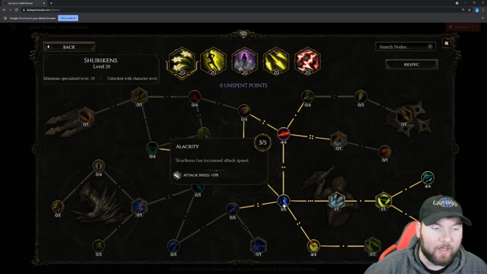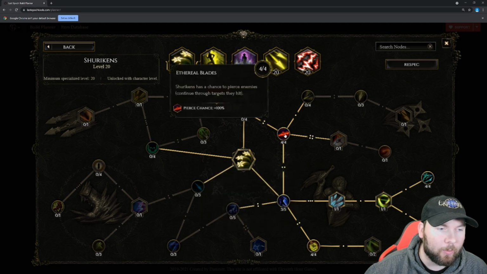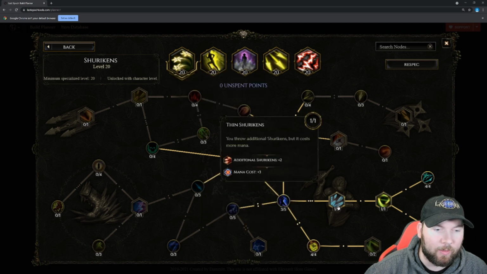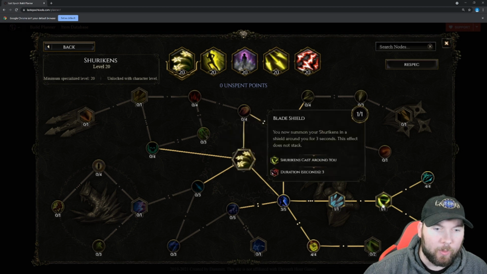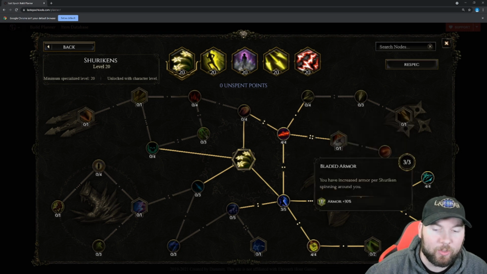So we have 3 points in Alacrity, 4 points in Abrasive Arsenal, 4 points in Ethereal Blades, 1 point in Thin Shurikens, 1 point in Blade Shield, so they're now cast around us for a duration. 4 points in Floating Blades increases that duration, and 3 points in Bladed Armor means that for each Shuriken spinning around us, we get 30% increased armor, which is going to be a pretty big damage reduction.